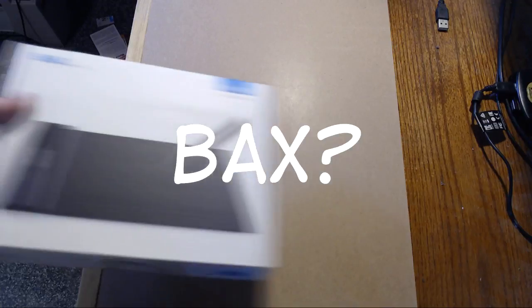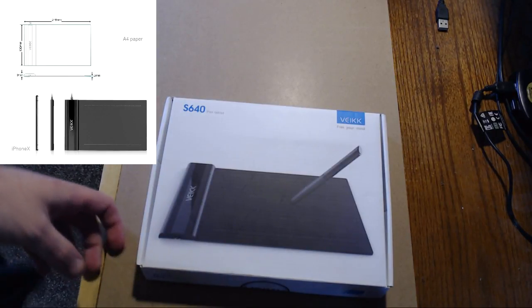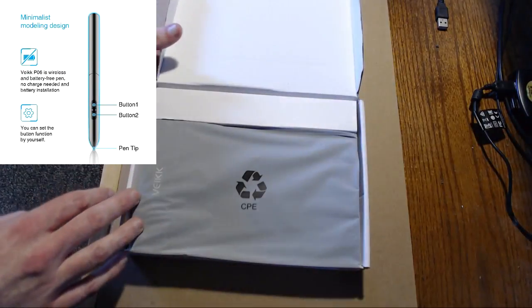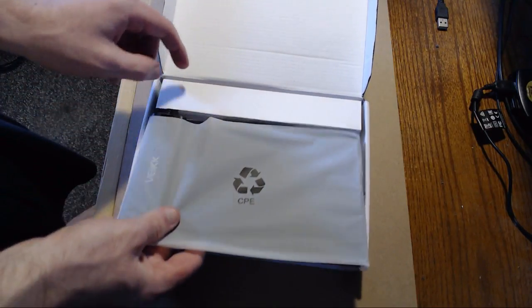Right off the bat, I really like the box. It's very clean. It looks really nice. I'm very impressed with the box. Just really good job there to show you what it is. Now let's get the box open. You're going to see that it's nicely protected, and you can also kind of see the size here, but let me take it out of its wrapping so you can really get a good look at it.